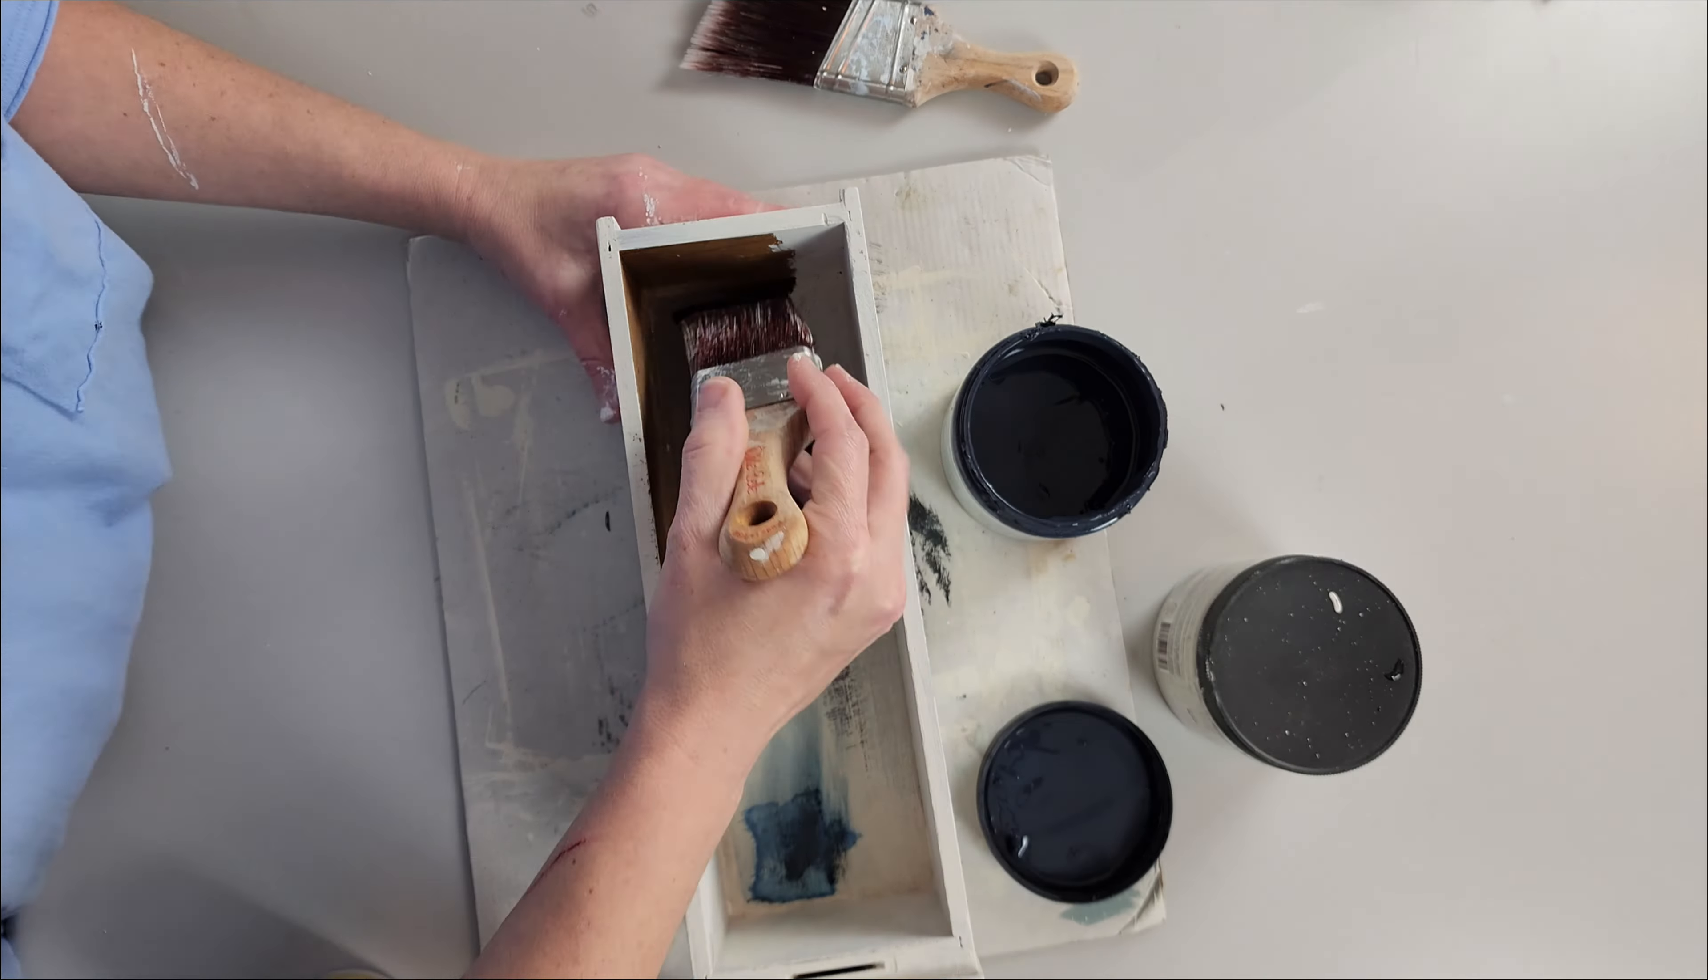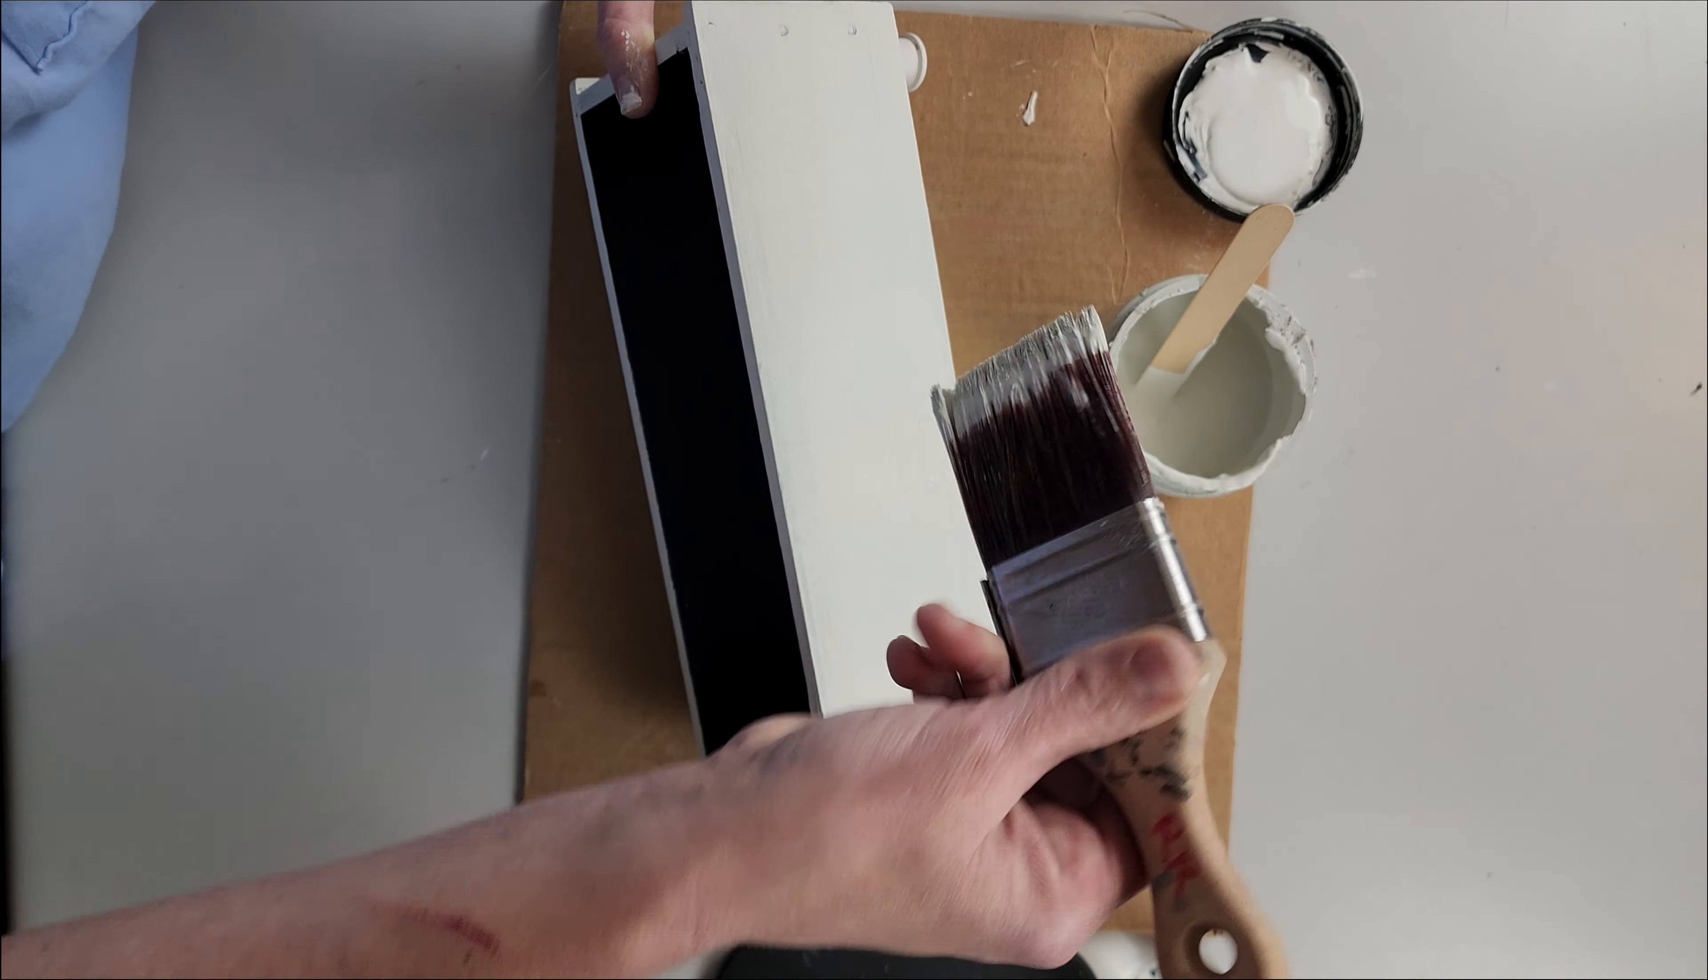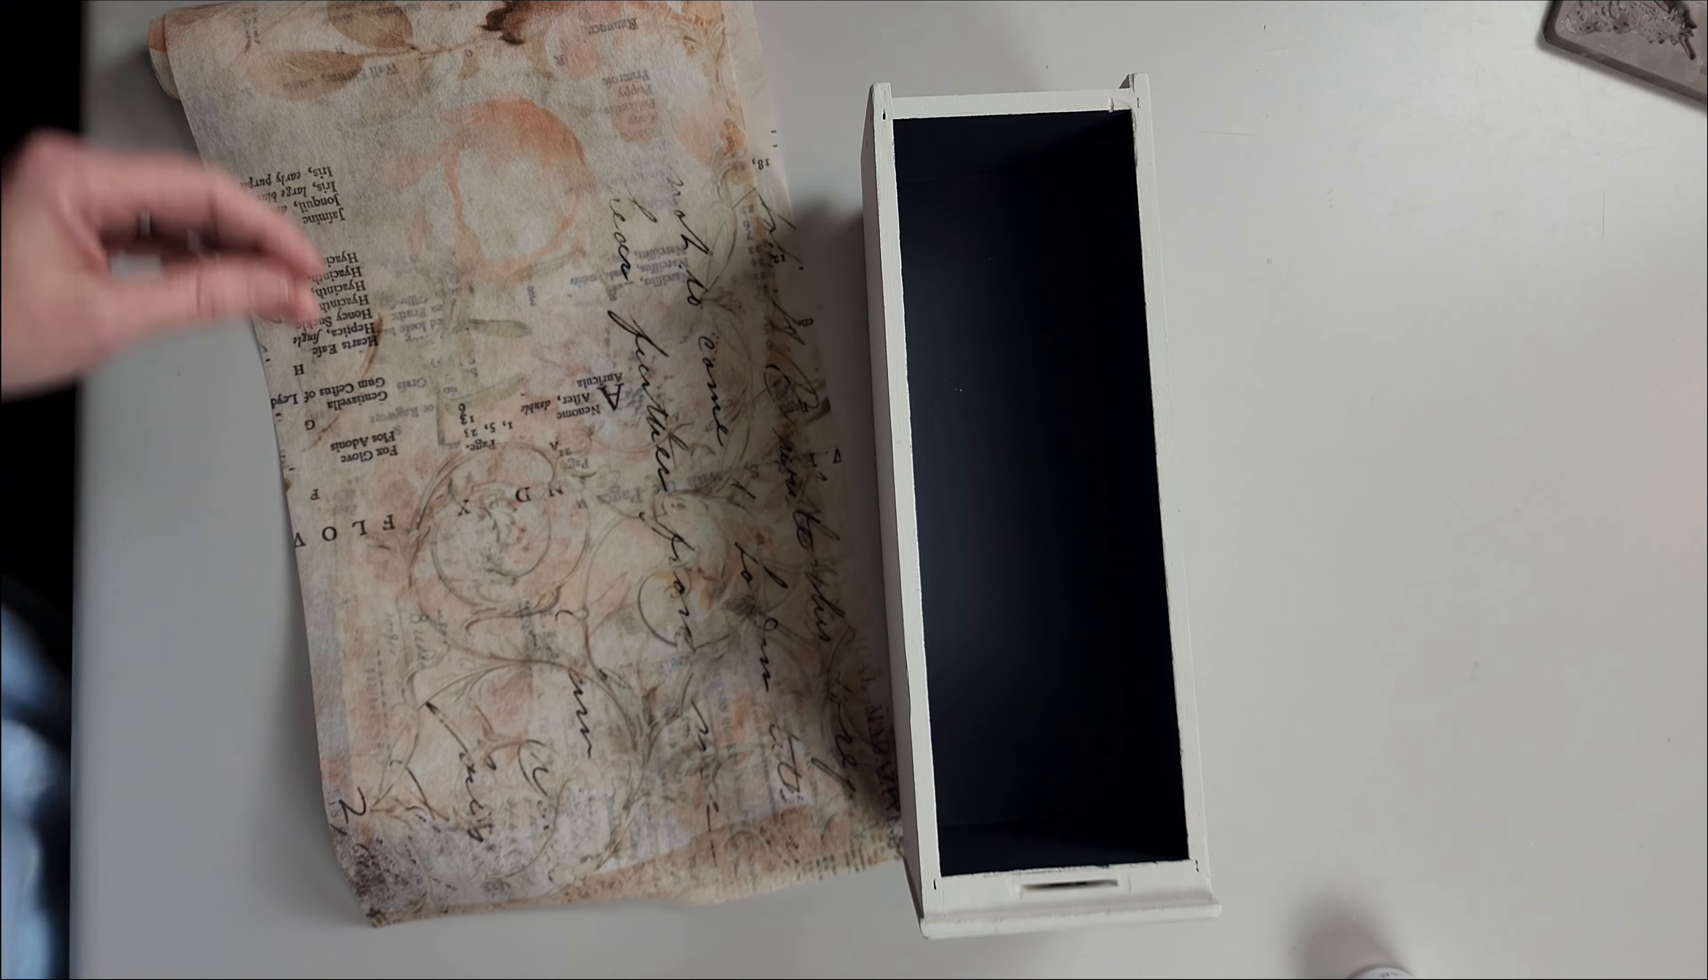So then I went and grabbed some silk after that was all dry and kind of sanded smooth. I'm using a deep sea I think, and I'm just giving the inside of the drawer a coat of the silk. The reason why I did that was because it's your all-in-one paint, then it's your primer, your top coat, so it's guaranteed not to give you any of the bleed through. Because this is an old drawer, I decided to give the outside of it a coat of silk too because the wood was bleeding through my fluff. So again, this was another live and learn craft experience, but it turned out really good.